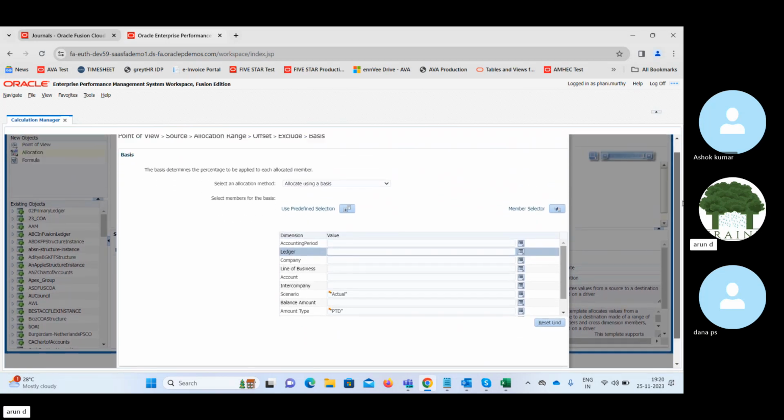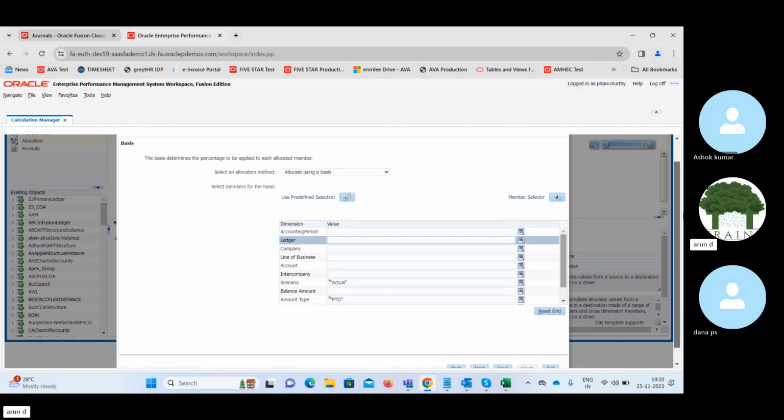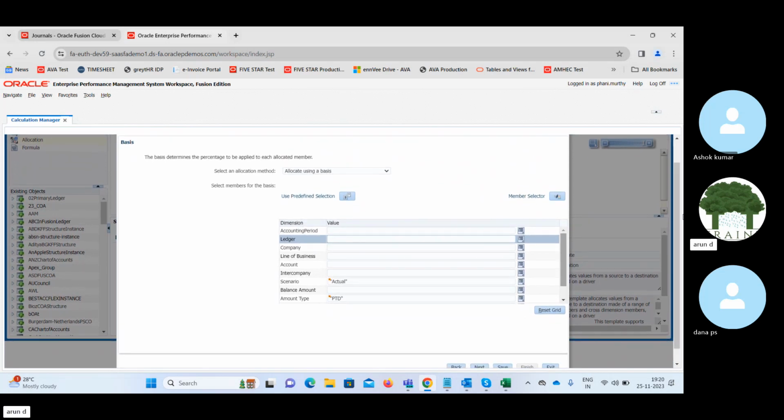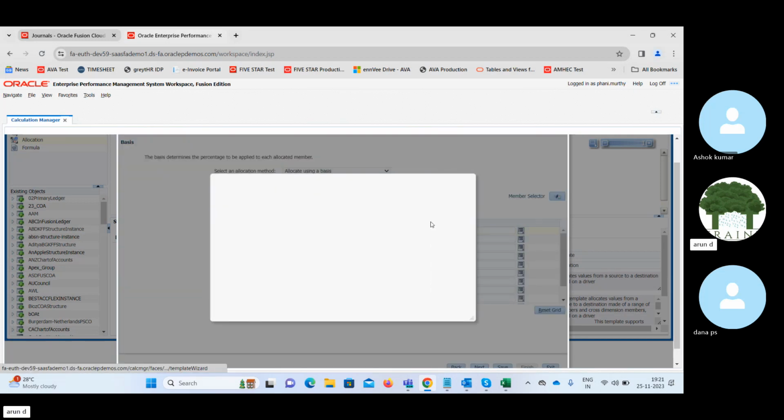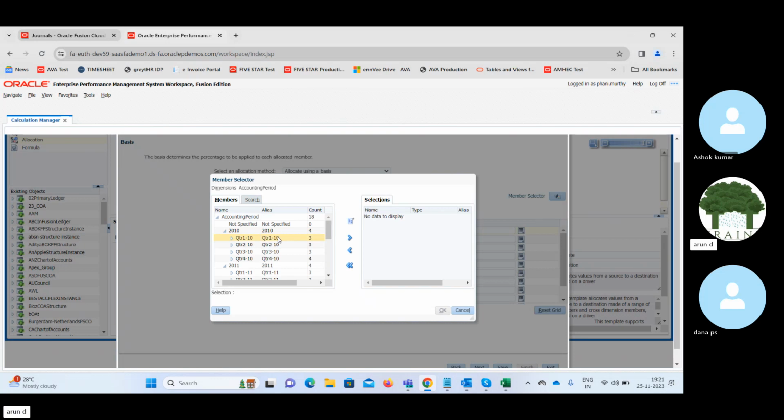Okay, so this is the basis. Basis means our static journal, based on which we want to generate this allocation or spread our costing. So that's the thing here. I'll just select the period here.